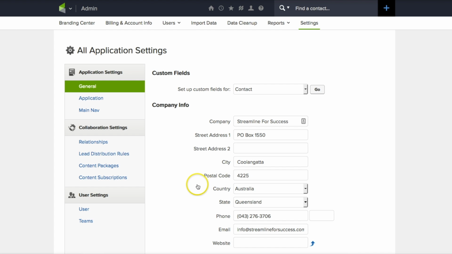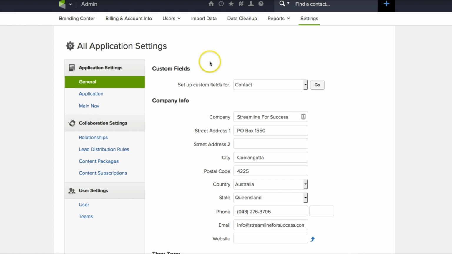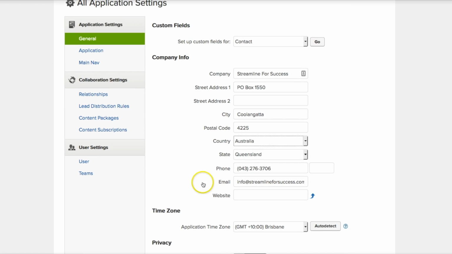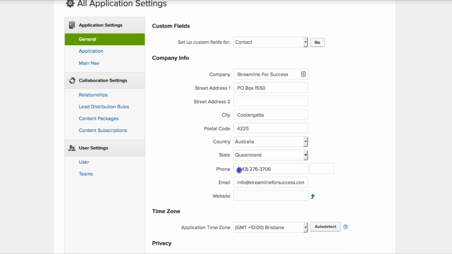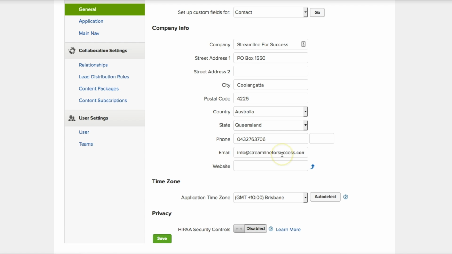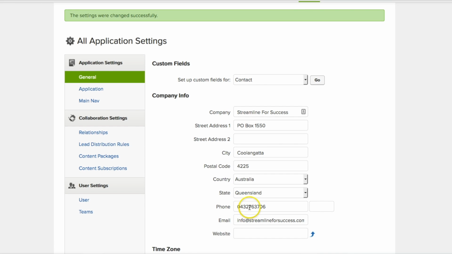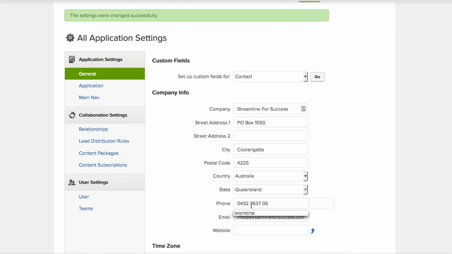So the first thing I want to flag, you can see here in our application settings, which if you go up to the master navigation under admin and go to settings, you'll get to this screen here. Now you'll notice that because I already had data in here, it had defaulted to the old format, and the change doesn't take effect unless you actually get rid of those brackets. So what you can do is get rid of it, go ahead and save it. And previously when you used to save it, you used to put it back in, right? So now that doesn't have to be the case.